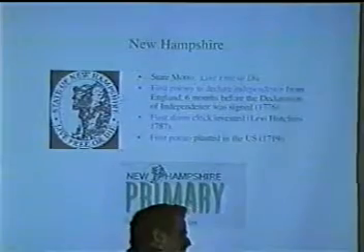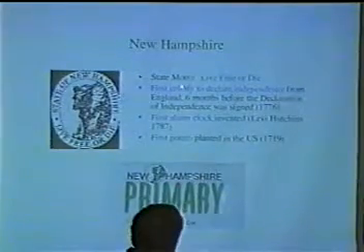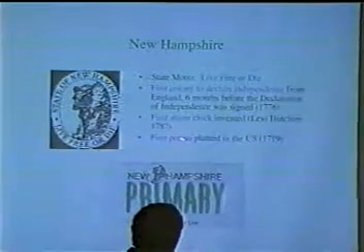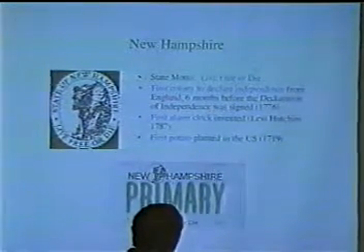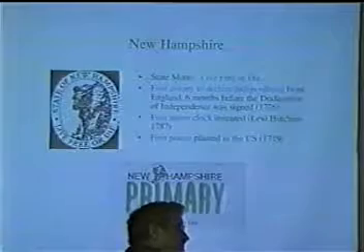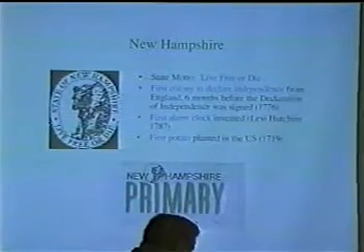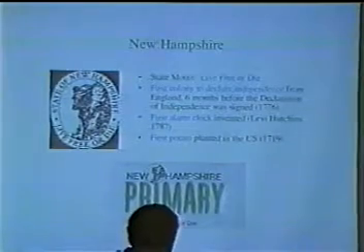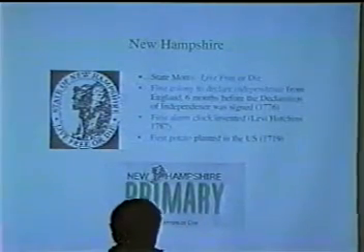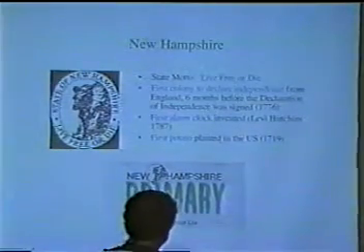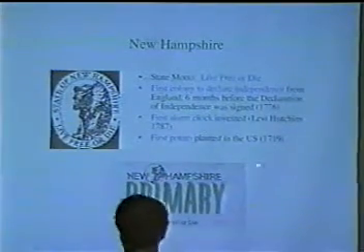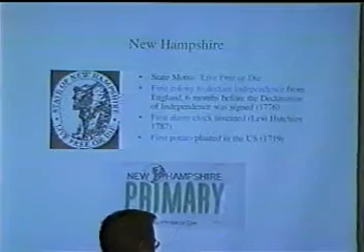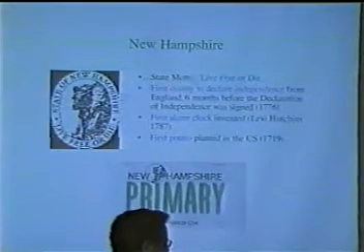So it's proud to be the first. It's also the first colony to declare independence from England, 6 months before the Declaration of Independence. It's where the first alarm clock was invented. Right? Yeah, and it's where the first potato was grown in the U.S. Not Idaho, but New Hampshire.